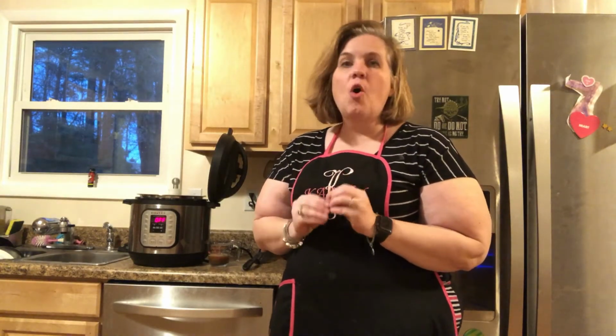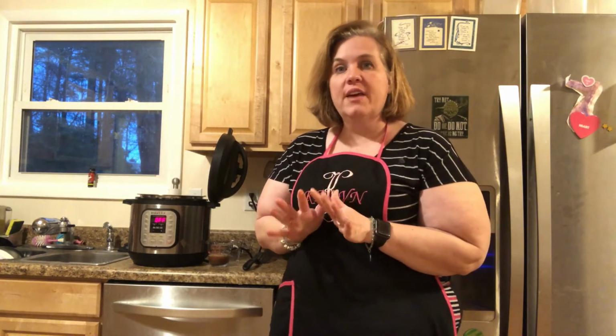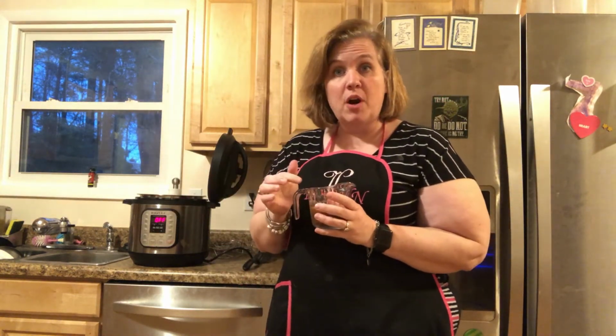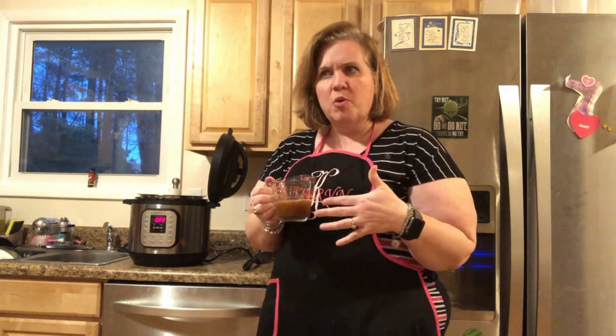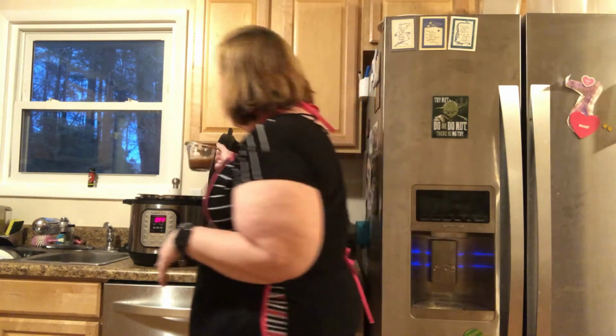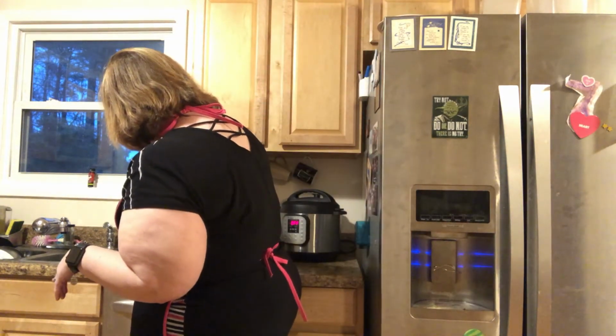So we've sauteed for 5 minutes and I've almost got a cup of liquid in the bottom, so I only have to compensate just a little bit. I could let it saute a little bit longer, but I think my family might riot if we don't eat soon. So I'm going to take just a tiny bit of beef broth. I did pour out a half a cup into this, but I think I'll probably only use a quarter cup of it, and just add it.